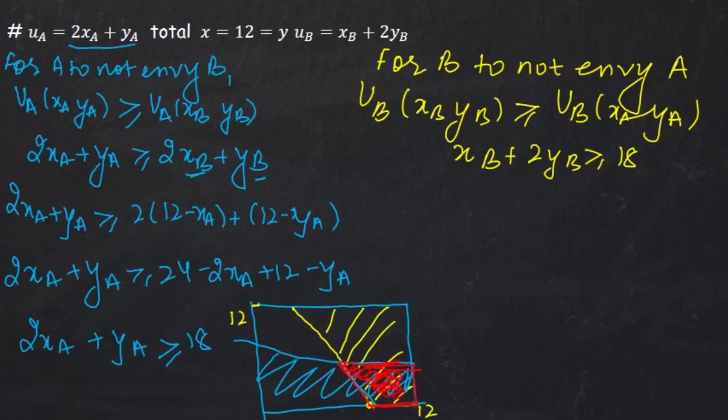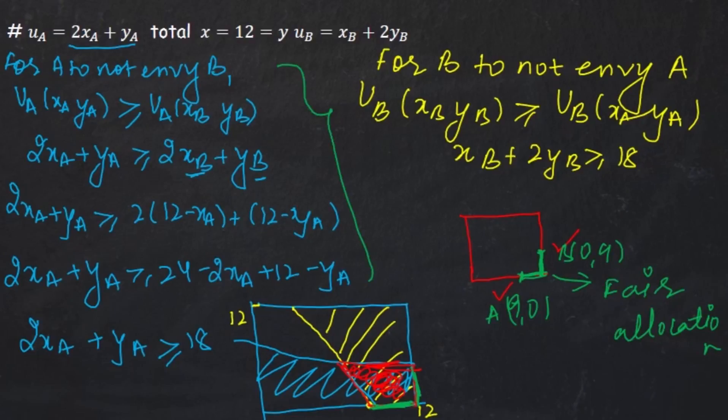Then let's look at Pareto efficiency. Pareto efficiency again, we've done it before so I would expect you to come to the result on your own. Pareto efficiency happens here and here. So if Pareto efficiency happens here and here then this line and this line, this point being 9,0 for A and this point being 0,9 for B, these two lines becomes the line of fair allocation. Please go through this calculation one more time. Pause the video, do it yourself, then come back in again and see it. Then pause the video, do it again. You'll have to do it 2-3 times to get the hang of it really. But the method is quite simple. So you'll get the hang of it, but you will just need to practice it a little bit. So do it 2-3 times before you move to the next question.